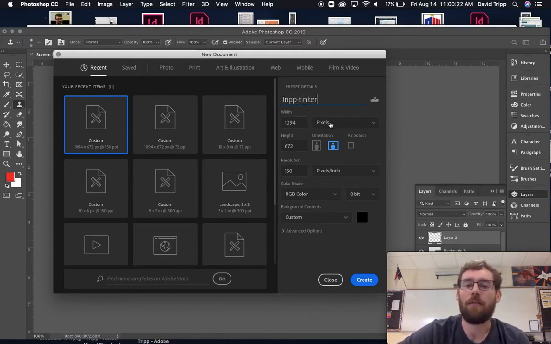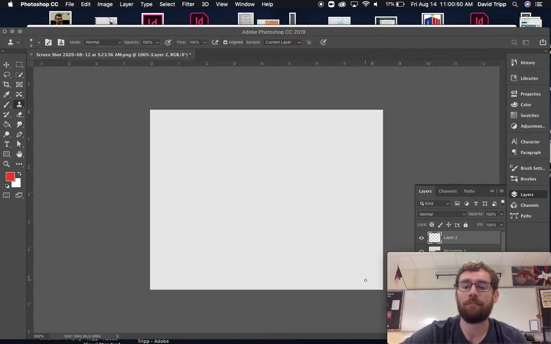For the measurements, I want you to get off of anything that's different than inches. Just click on inches here. And for width, I want to make this 3 inches by height 2 inches. So that's your basic setup. Color mode inside of everything that we're going to do needs to be CMYK. That's cyan, magenta, yellow, and black. We'll go over this, but it always needs to say CMYK. When your screen looks like mine here, hit Create.